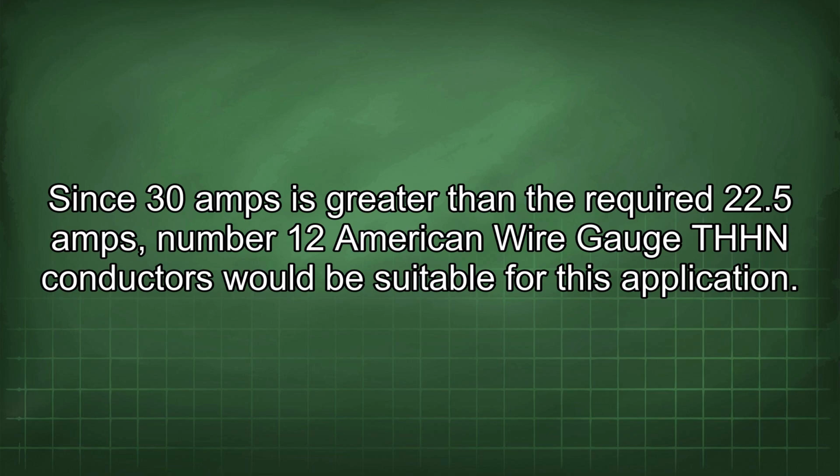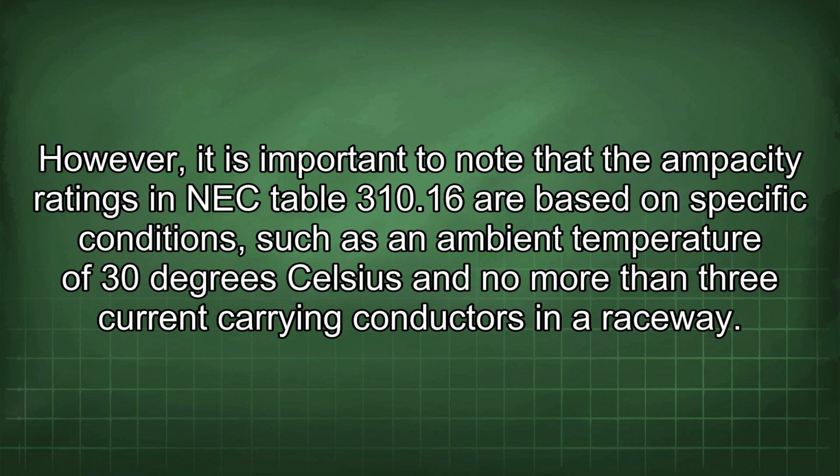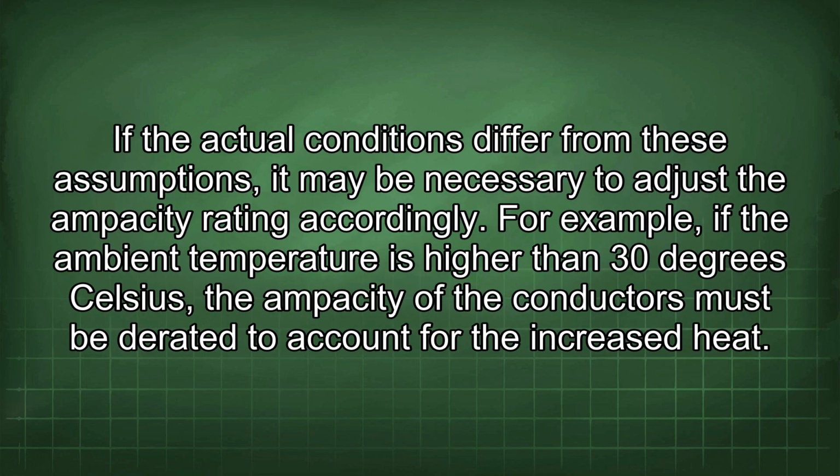for this application. However, it is important to note that the ampacity ratings in NEC Table 310.16 are based on specific conditions, such as an ambient temperature of 30 degrees Celsius and no more than 3 current carrying conductors in a raceway. If the actual conditions differ from these assumptions, it may be necessary to adjust the ampacity rating accordingly. For example, if the ambient temperature is higher than 30 degrees Celsius, the ampacity of the conductors must be derated to account for the increased heat.